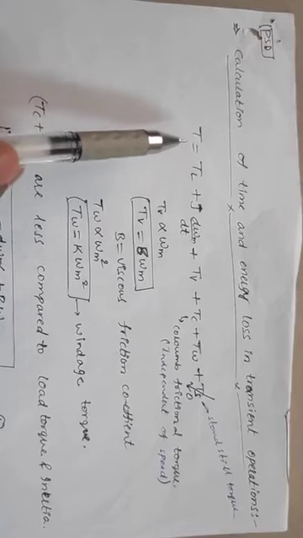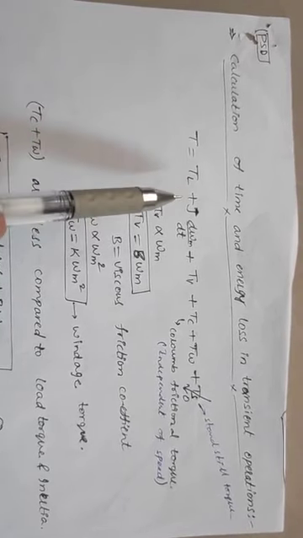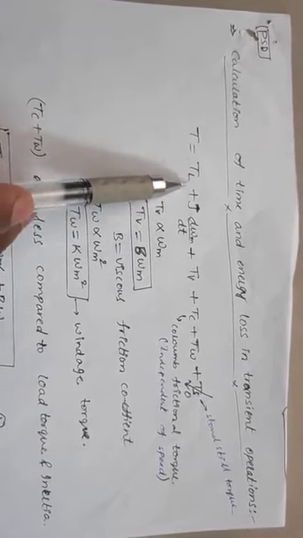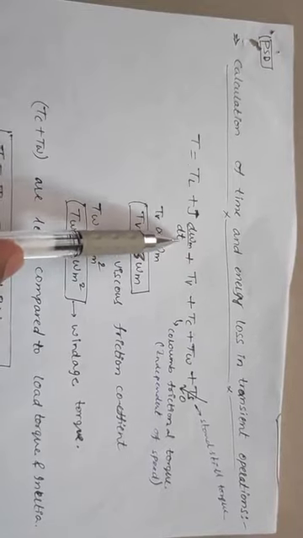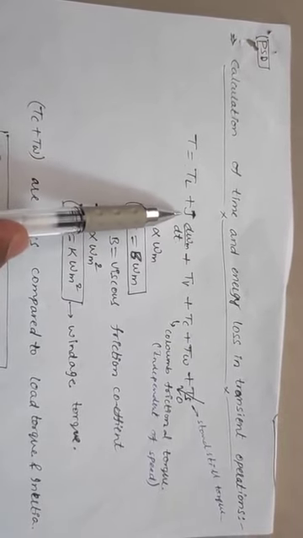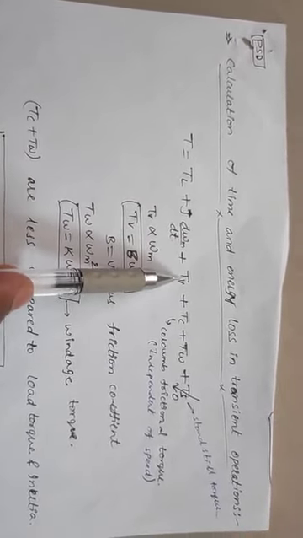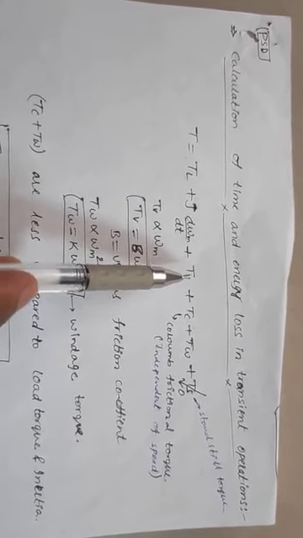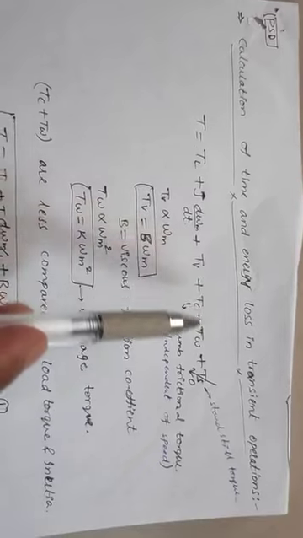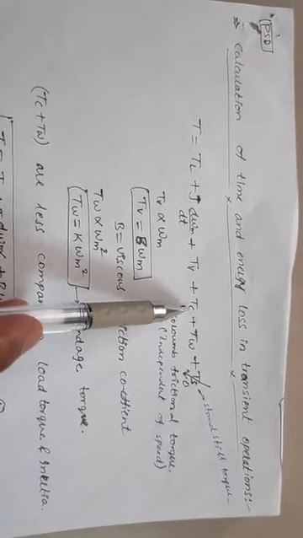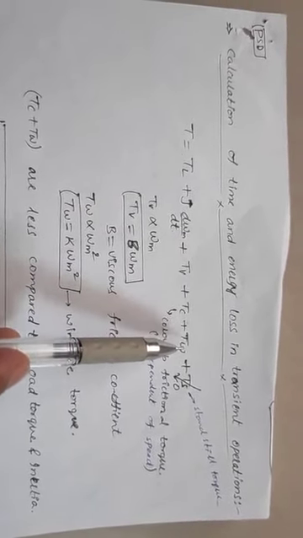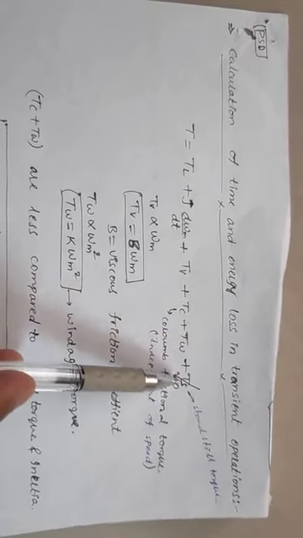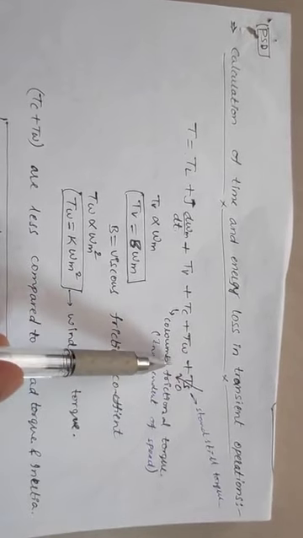The overall torque equation: T is equal to TL, the load torque, plus J into d omega by dt, the torque due to inertia, plus TV, that is nothing but the viscous friction coefficient term due to the frictional torque, and TC, Coulomb frictional torque, TW, windage torque, and TS, which is nothing but standstill torque.